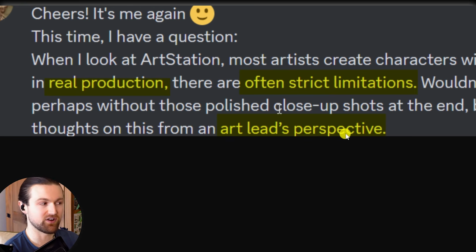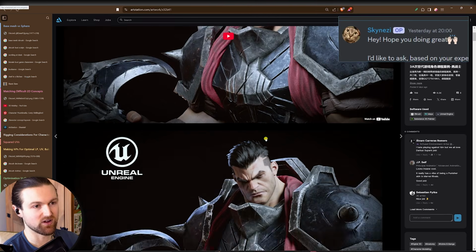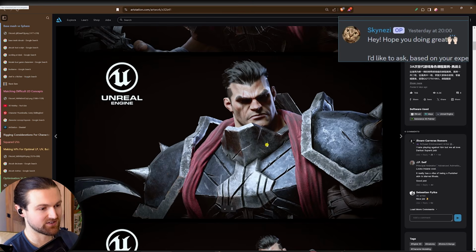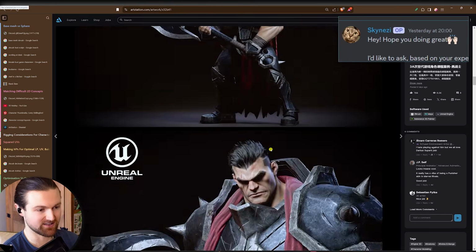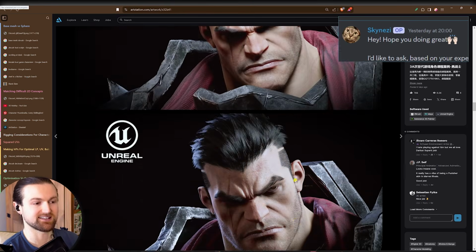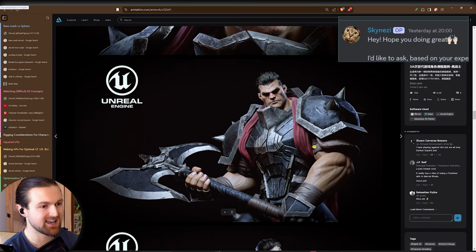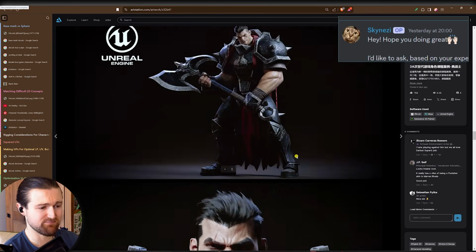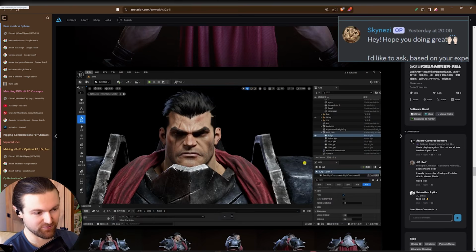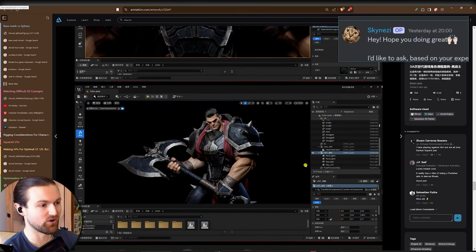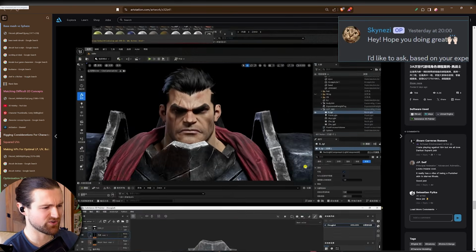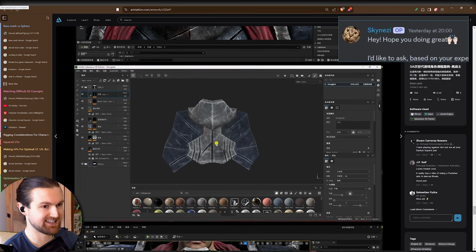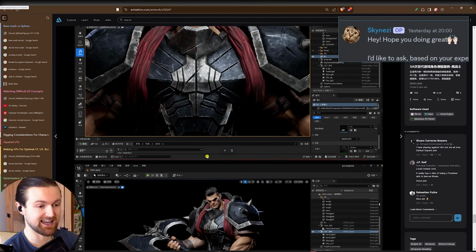If I'm looking at a portfolio, let's say this one, for example. Now, this is obviously a very high fidelity character, and that's great. The person has artistic skills. They can make hair. I can see that they understand certain elements of skin, prop design and metalwork. However, the thing that's missing from here is a proper breakdown of the low poly retopology, also the texture sheet. So I don't understand if this person is good at game optimization, because game optimization is super important.